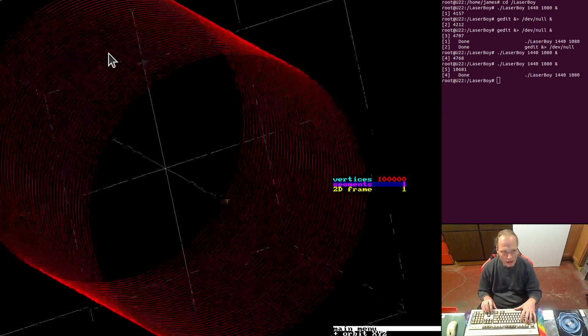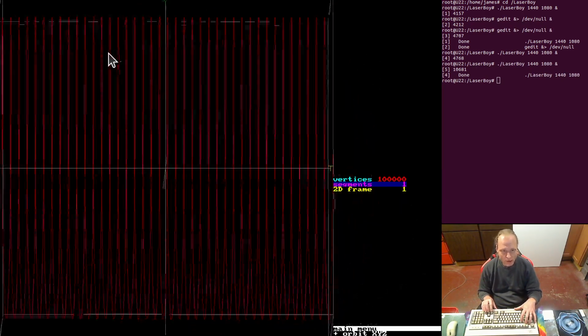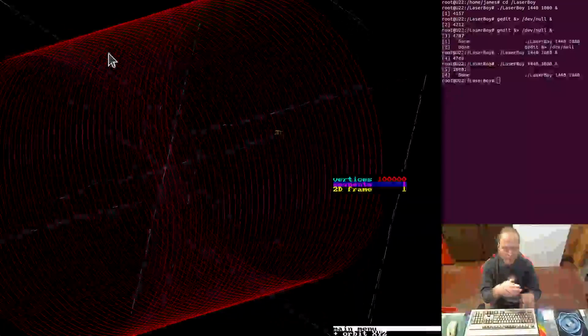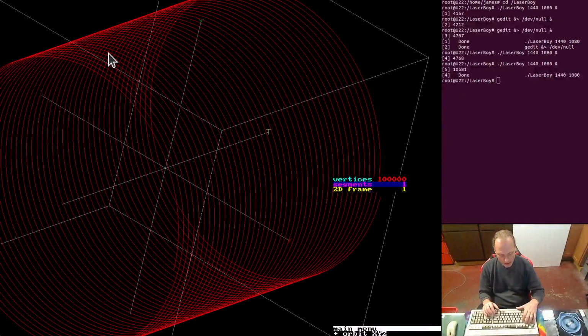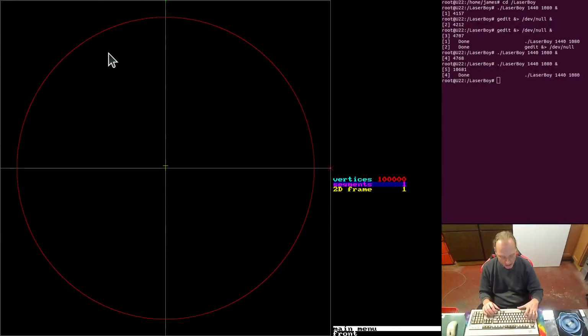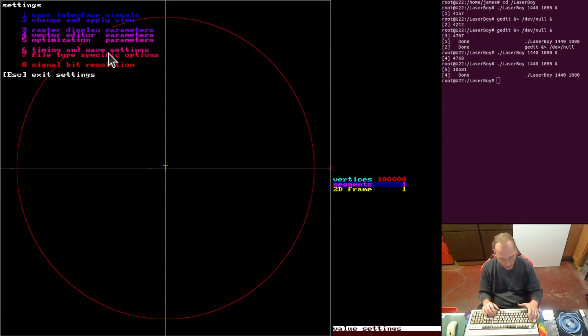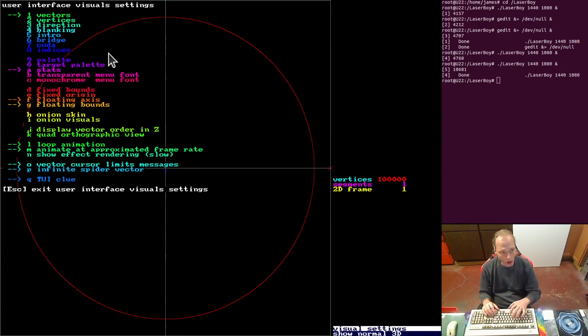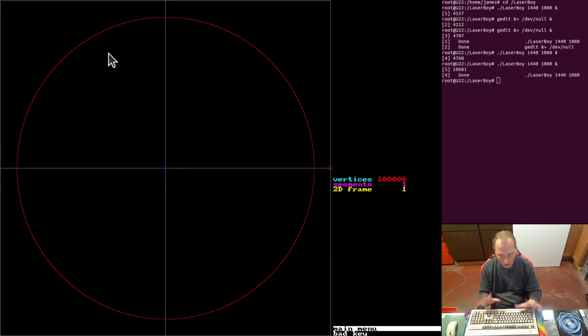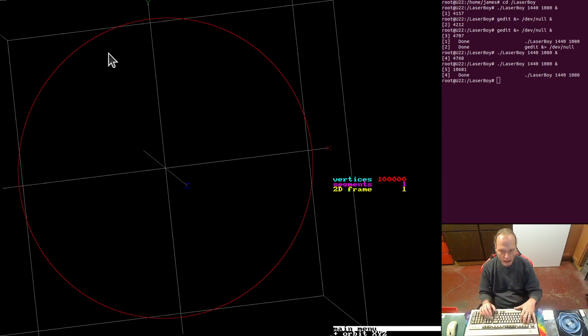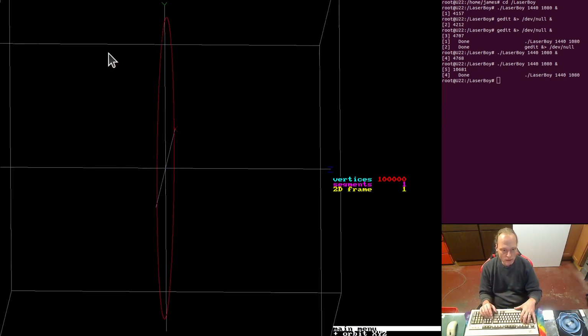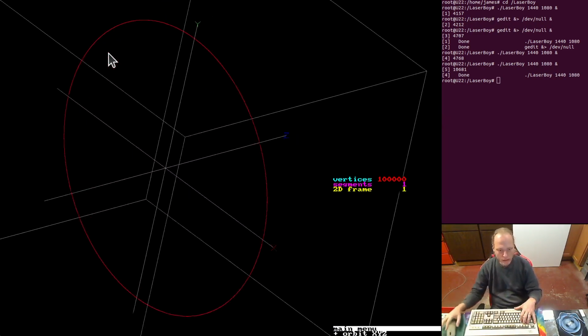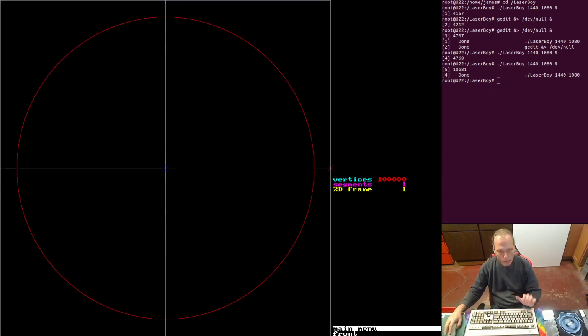Okay, see, there's 40 times around a circle, you see. And the reason it's stretched out like that is simply because that's how we're looking at it at the moment. If we go back in here and you turn J off, now we're putting Z back into it, and we're getting a genuine three-dimensional XYZ display. See, it's just a circle. It's just looping around on itself 40 times. All right, back to the code.